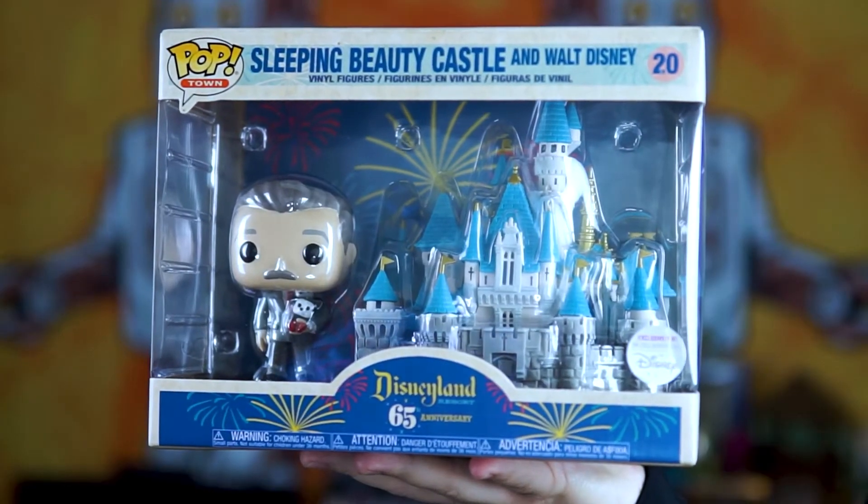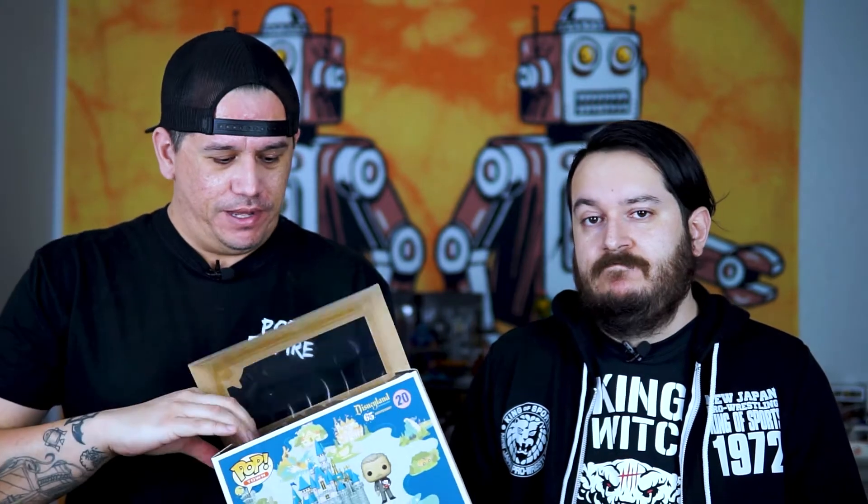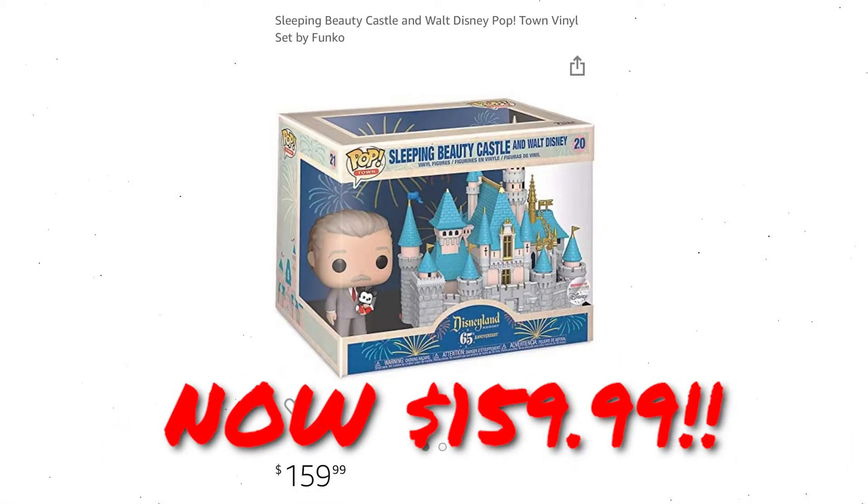Let's go ahead and get this thing open for a closer look. This is a somewhat limited edition Funko Pop - I don't know if it's specifically labeled limited edition, but it is pretty hard to find. It was initially available on shopDisney.com, has since sold out and isn't even on the website anymore. You can still find it on Amazon, though I did see it for around $170. The original price was around 30 bucks, so yeah, $170 is crazy.